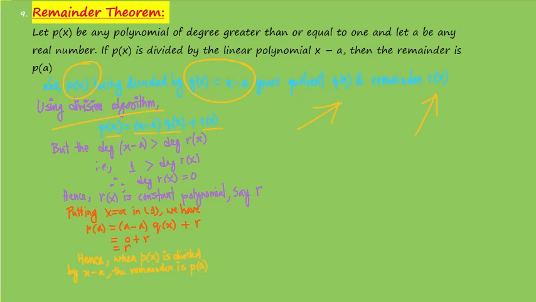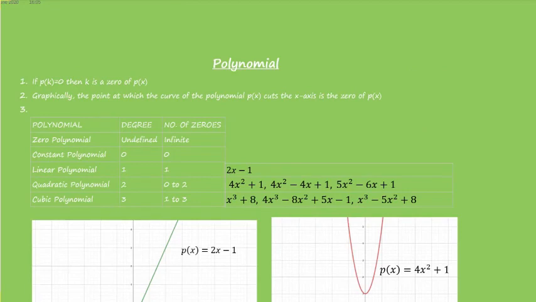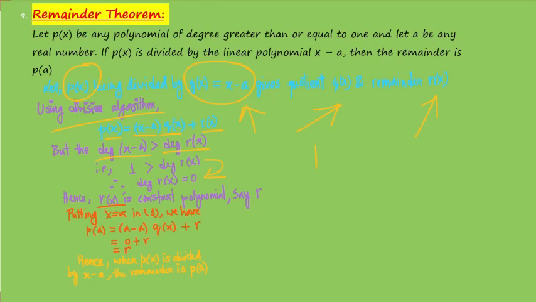But what do we know? The degree of the divisor x minus a is always greater than the degree of the remainder. What is the degree of the divisor? It is a linear polynomial, hence the degree is 1. So in place of the degree of x minus a, we write 1 is greater than the degree of r(x). That automatically says that the degree of r(x) is equal to 0. When the degree of a polynomial is 0, it is a constant polynomial, right? Thus the remainder r(x) is a constant polynomial, that means it is a number, so let the number be r. We could have written r(x) also, that doesn't matter.